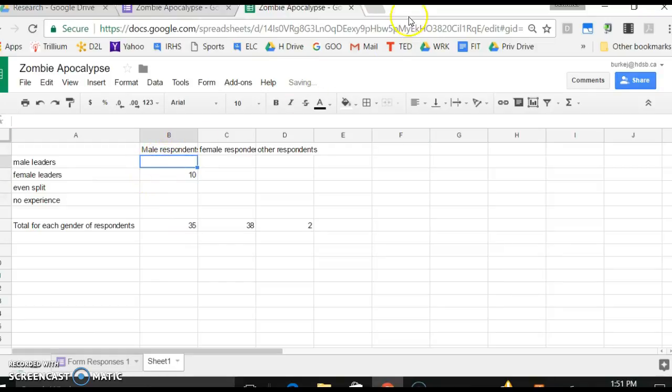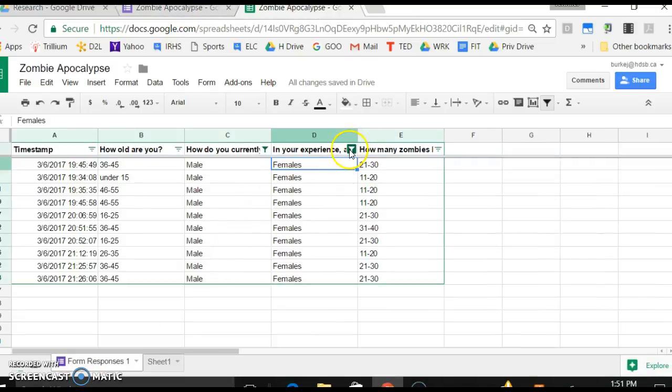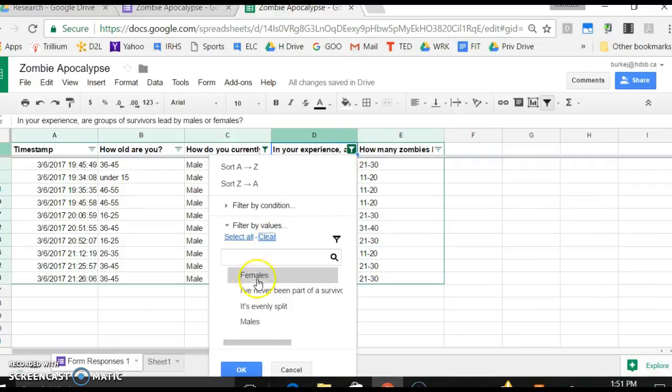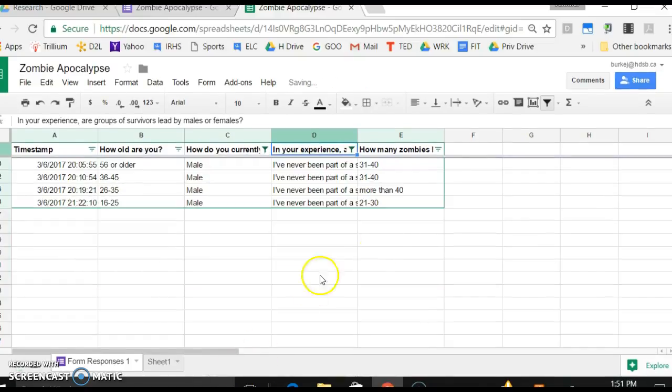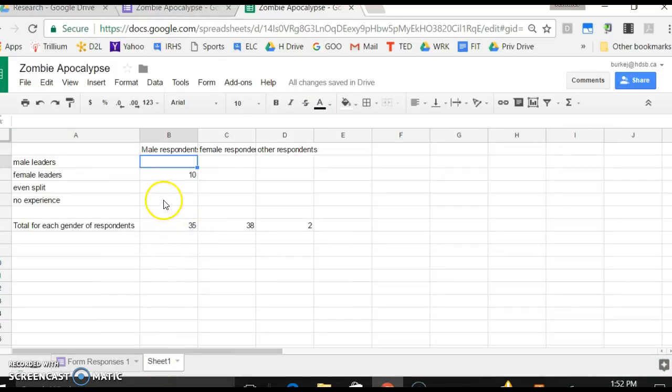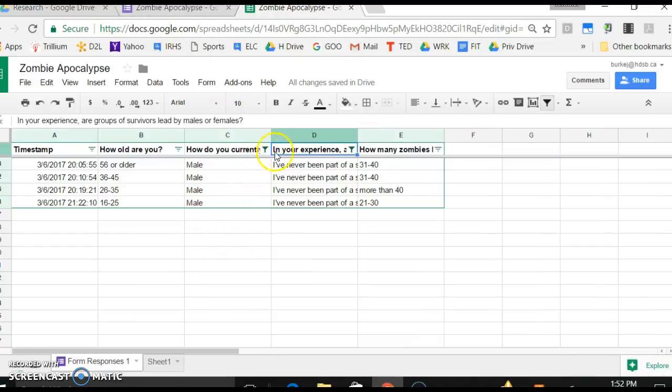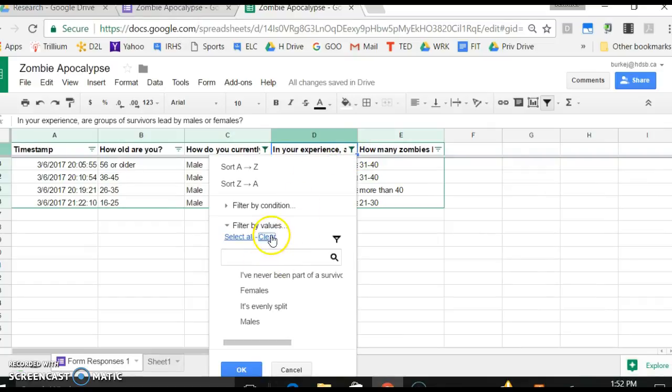There we go. So then we go back and we clear, and we can do that. So these are the people who don't know. They have no experience. Again, make sure you're going all the way up there. 1, 2, 3, 4. So these are our don't knows, because they've never been to group 4. And then we go back again. Who are we missing? Clear, males.